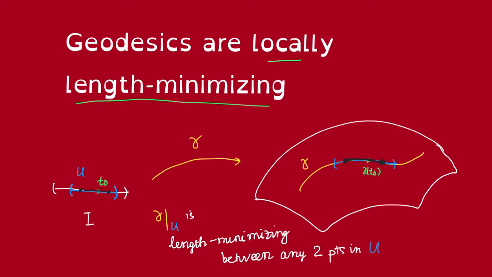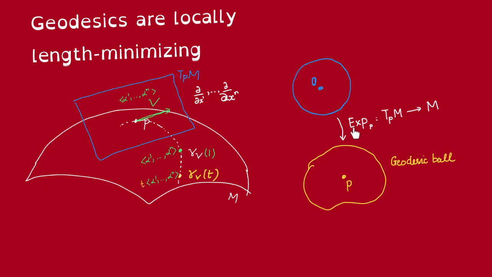Now we want to understand why geodesics are locally length minimizing. To this end, we need to recall our exponential map. For a fixed point P in M, let's look at the restriction of the exponential map to the tangent space to M at P. Remember, this map sends every vector v in this tangent space to the point lying on the maximal geodesic with initial velocity v, the point corresponding to time t equals 1. From that we can deduce that it will send any multiple tv of v to the point on the same geodesic corresponding to time t.